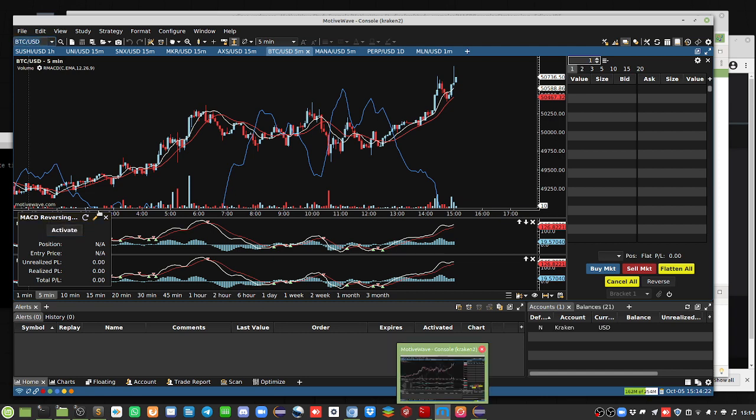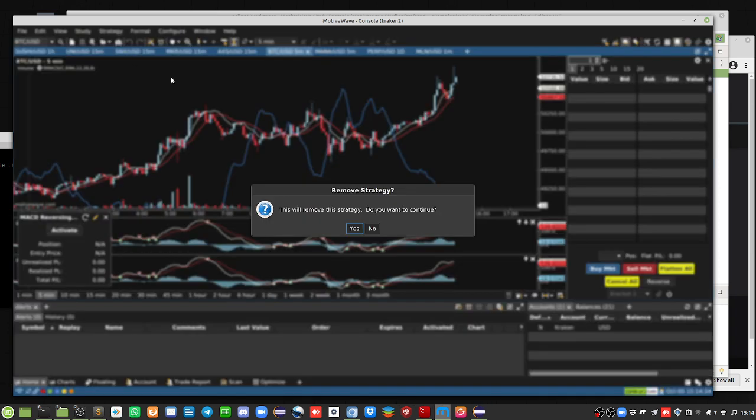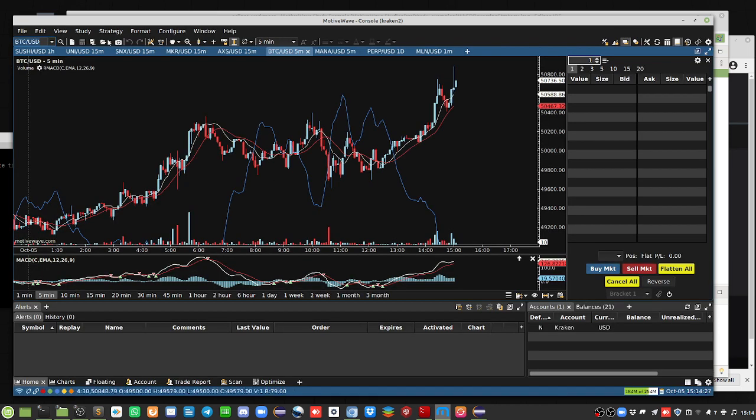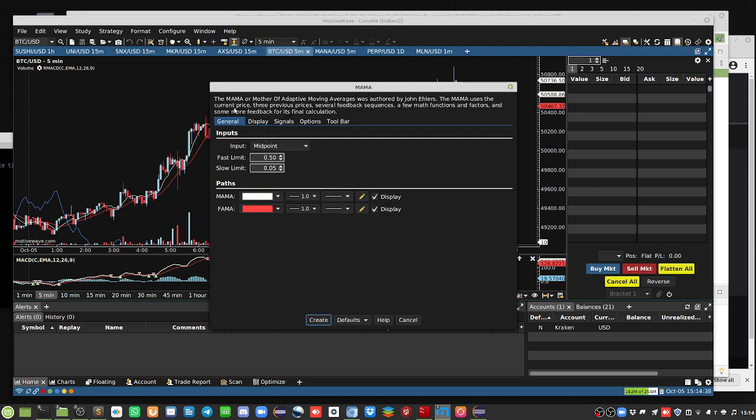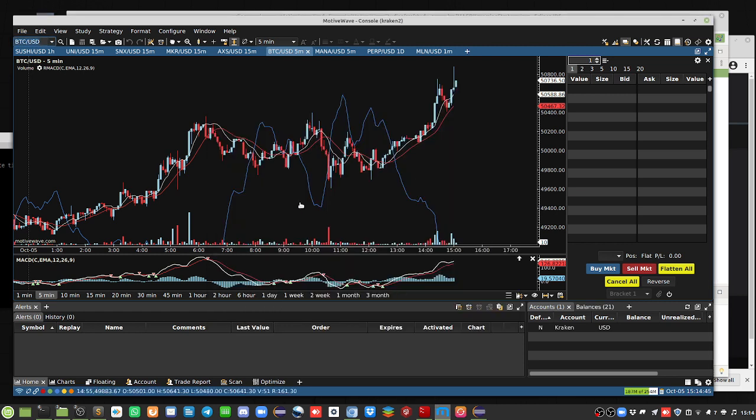I also got another one for the MAMA. I did this a while back, and as long as it's working, that's awesome. It's less pressure on me to recreate it. So I also have this MAMA one, as I mentioned as well. That is what they call the mother of adaptive movement averages, so that is a good one as well. All the other ones depend upon your style and what you want, how much noise you want, and all that. But these are simple but effective, and I've gone through the most recent videos to showcase that.